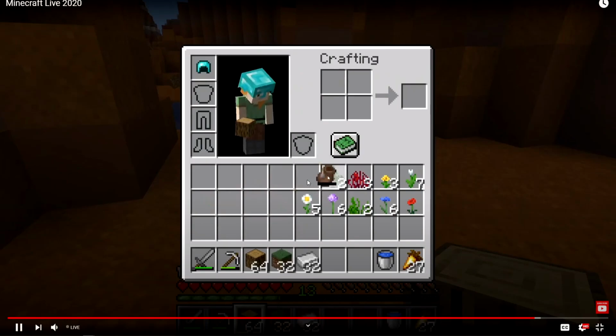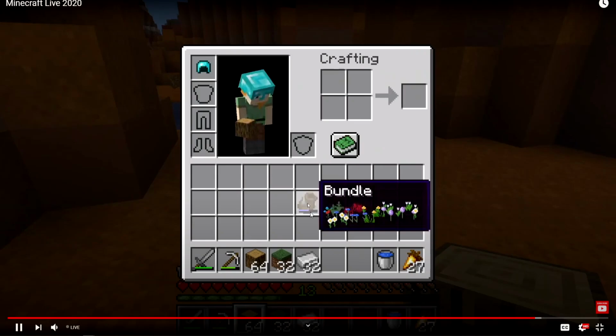So here they pick up all these different types of plants. And because they're all really small stacks, you can see the progress bar shows that they're only about halfway full, even though there's a large variety inside. And this display window here makes it really easy to see what's inside.